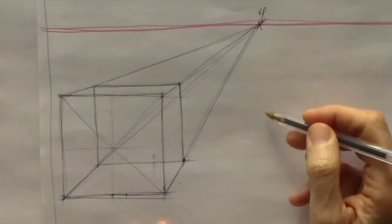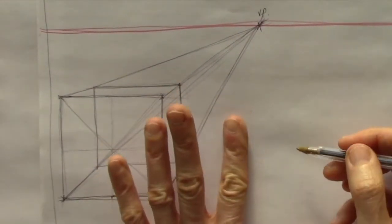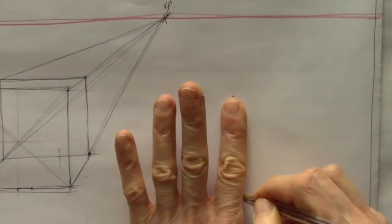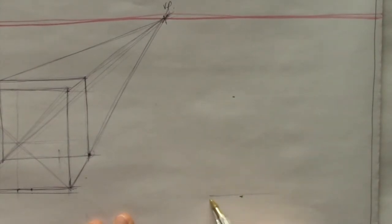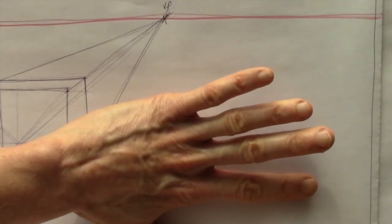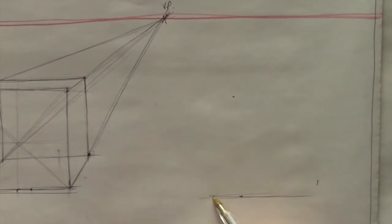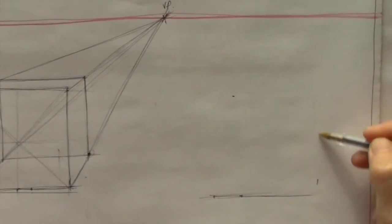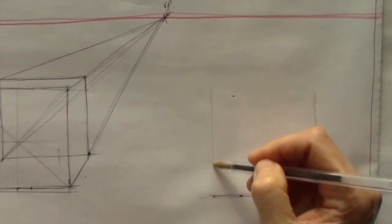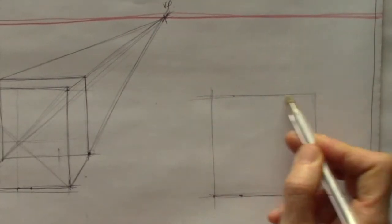One of the best tests of that is whether or not I could build a circle in it. So if we take our same measurement, we'll just come over here, take our same measurement, and that's my height, and we'll get the width now. This tip of my finger, there. This is great in meetings when you have to work quickly and you want to be accurate until you get used to judging it by eye. And even then, it can still go off on you, so better to do a check.